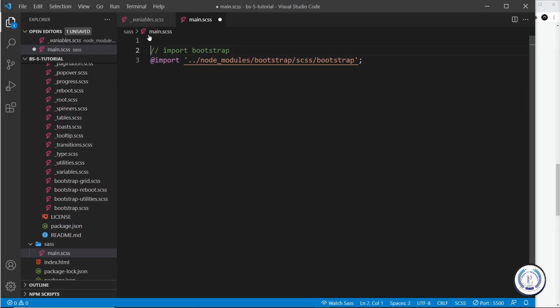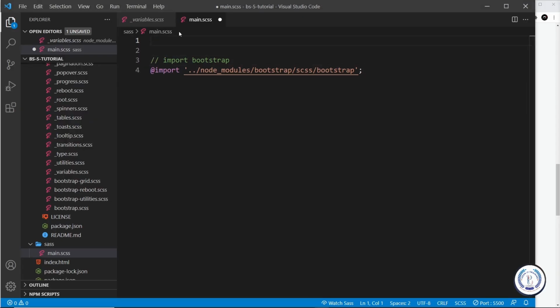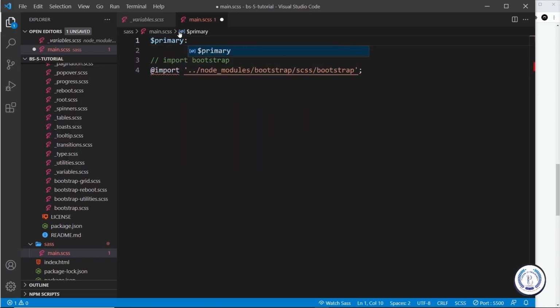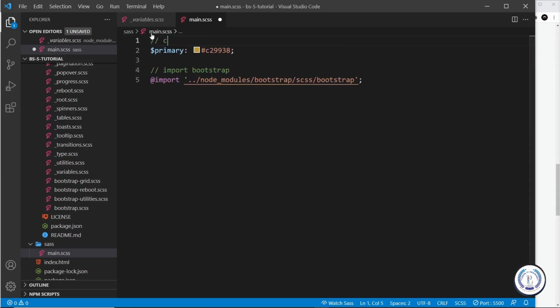That's important because otherwise the rest of the Bootstrap code wouldn't be able to utilize this updated value. For example, it will use the value to style the background color classes, text color classes, etc. So we have to do it above the import. Now, you might think that because we're defining the value first up here and then importing the Bootstrap file down below, then when the variables are declared inside the Bootstrap Sass files, they overwrite ours.